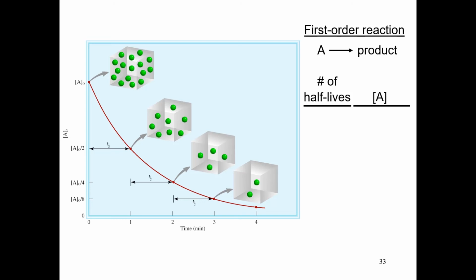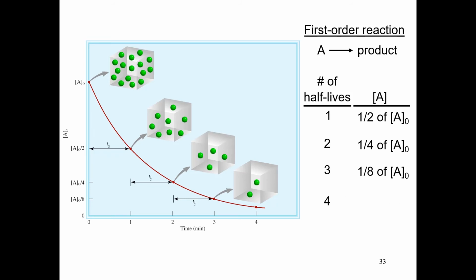After one half-life, you would have A sub 0 divided by 2, so 1/2 of the initial concentration. Now, if you let another half-life pass, and in this case, apparently the half-life is 1 minute, so if you let one more minute pass, one more half-life, you are now at 1/2 of 1/2, in other words, a quarter of the initial concentration. Let's give it one more half-life, one more minute. That would be 1/2 of 1/2 of 1/2, so that would be 1/8 of the initial concentration. And you can see where we're going with this, right?